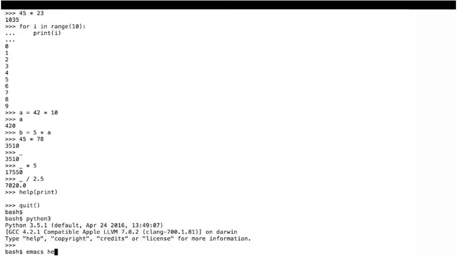The final thing I wanted to talk about for getting started is just the problem of making a file. So let's say you wanted to make a file that you can run over and over again. To do that, you need to edit a program using your favorite editor. I use Emacs, but there are many options available. So what you could do is make a file like hello.py, and put any Python statement that I've used so far into this file.